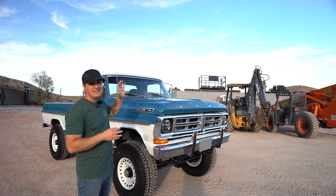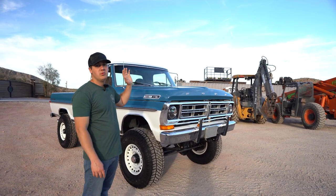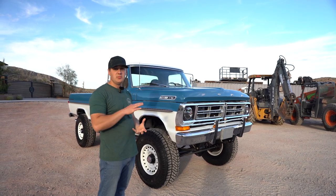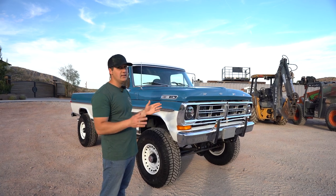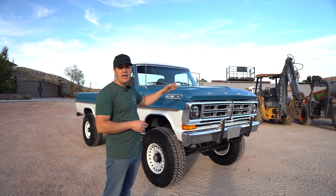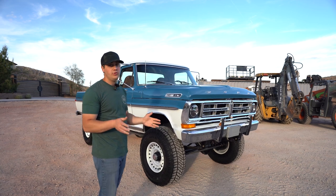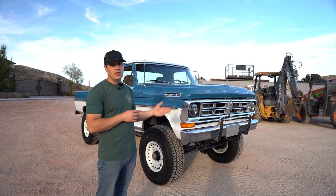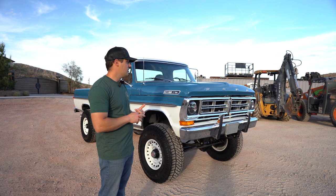Up front, let's talk paint and color scheme. We've got Oxford White — like always on all Fords — and then what's referred to as Harbor Blue. In the shade it turns a little grayer, but out in the sun it's a nice bright blue. We've got Harbor Blue in the middle, Oxford White on the cab roof and bottom section. We fully trimmed this thing out with almost all new trim, and any original trim we reused was stripped, polished, and looks phenomenal.